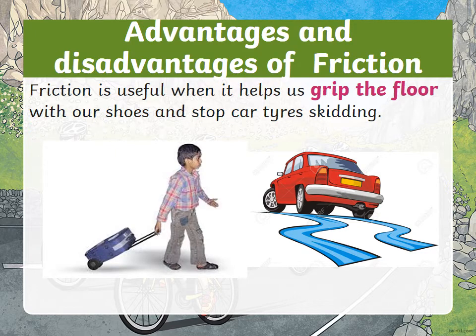Advantages and disadvantages of friction. Friction is useful when it helps you grip the floor with your shoes or stops cars' tires from skidding. So that is when friction is useful. That's an advantage of friction. Walking, it keeps you steady on the ground and it keeps the car tires from skidding when there's rain or snow weather.